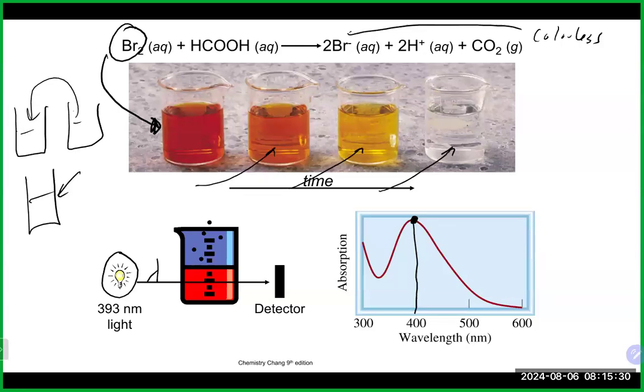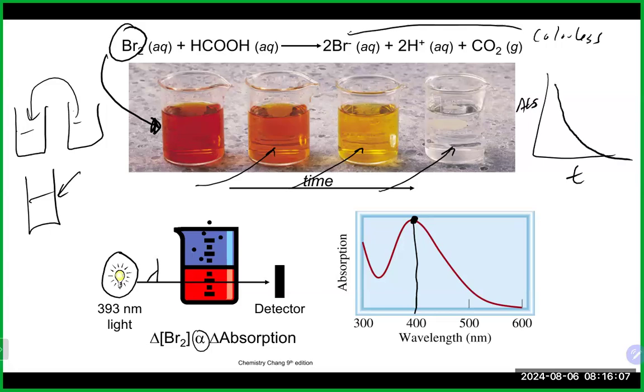You can very clearly see, for example, the concentration of, say, every reaction is decreasing with time, by the increase or the decrease in absorbance value. Obviously, absorbance is related to concentration, especially if it's a solution that has a color. So the change in the concentration, for example, in this reaction of the Br2 is proportional, which is what that symbol means, to the change in the absorbance value. So in this particular reaction, if you were following the absorbance value over time, you would see a decrease in the absorbance value over time as it becomes more colorless.